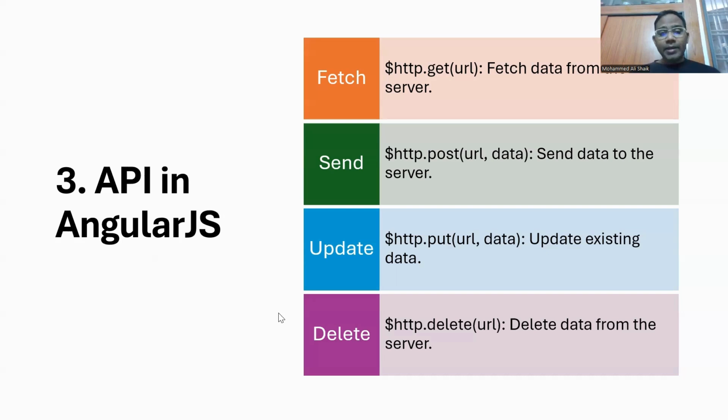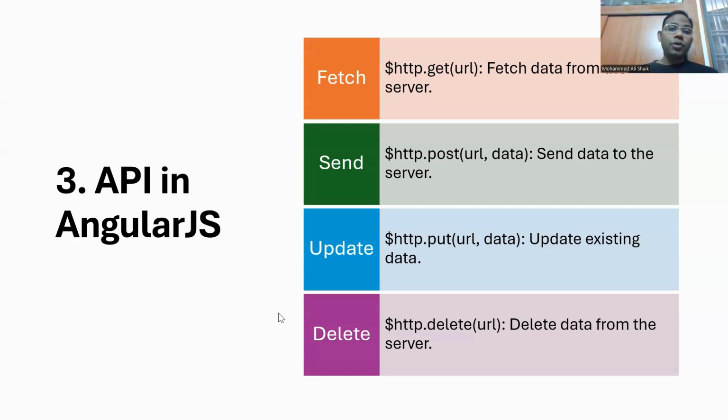So we have RESTful APIs or third-party APIs to perform CRUD. CRUD means create, read, update, and delete. Altogether, it is called CRUD operations. This can be easily performed in AngularJS using our APIs. AngularJS provides, first, the $http service to interact with the APIs. With $http.get(URL), we can fetch the data from any server which is ready to provide us the data. We need to check that API and get the data by providing that URL.